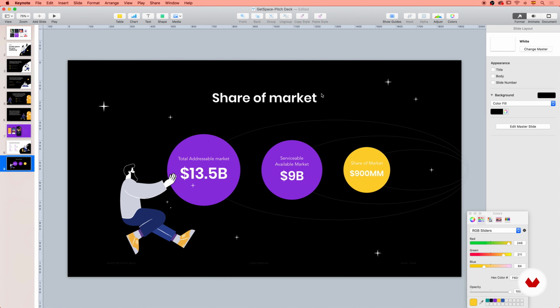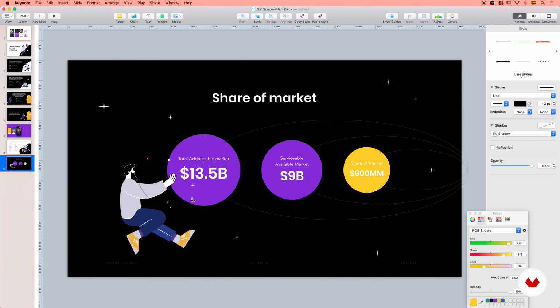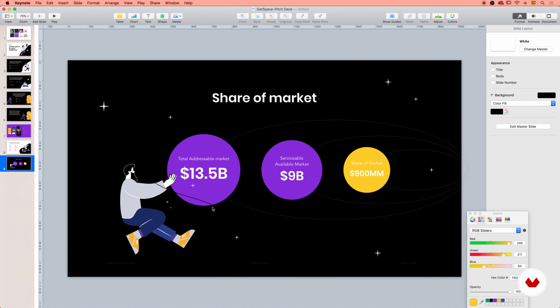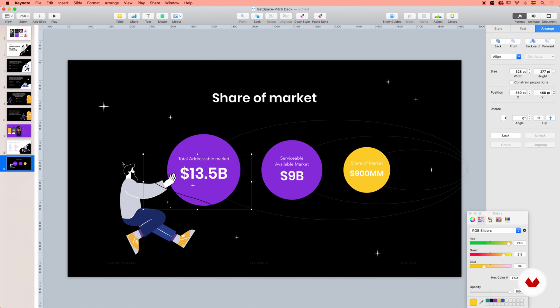And now I want these circles to look even more like planets. So I'm gonna try to do something like this. I still have the style of this line copied. So if I do paste now, it's gonna look like this. So I think in this case, what I need is to do it a little bit more prominent.